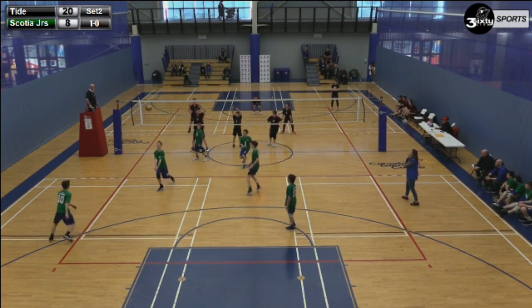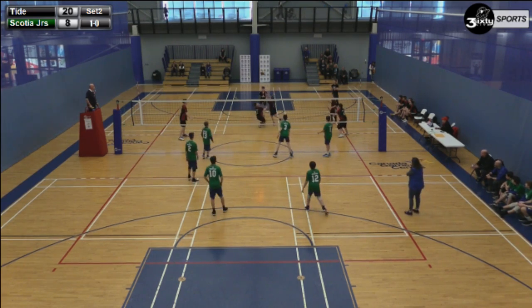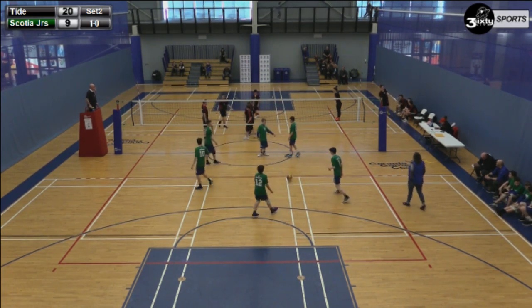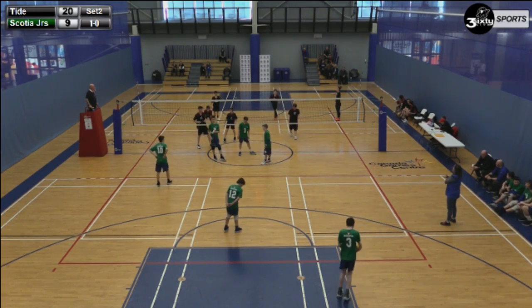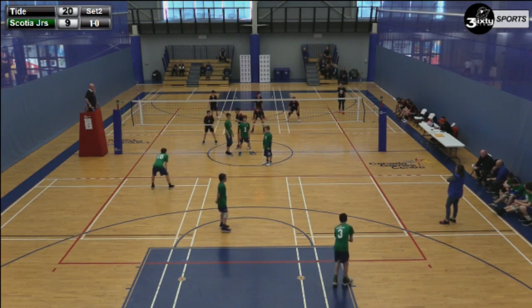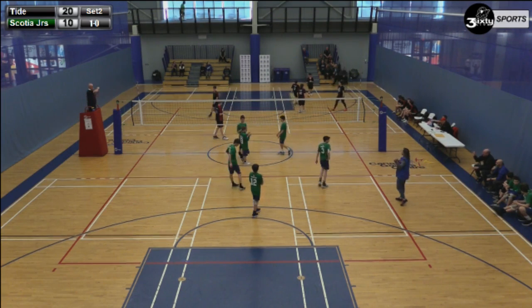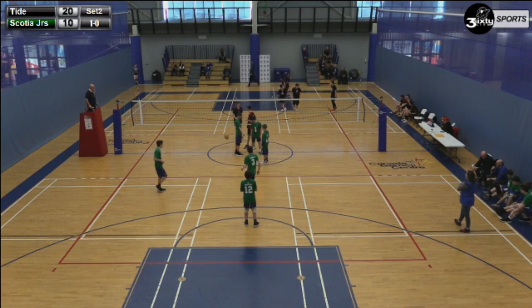There's another big serve. That one passed up by Curry. Free ball over from Kiersey, picked up by the Tide. And there is a big block in the middle from the Scotia junior side. Jack Kiersey getting up there, not letting that ball come back onto his side. And after that heads up play, he's gonna head back to serve. Float serve, passed up. But no one there to get the second ball, but a good chase down there by the back row of the Tide. That is going to be a service ace for the Scotia Juniors.